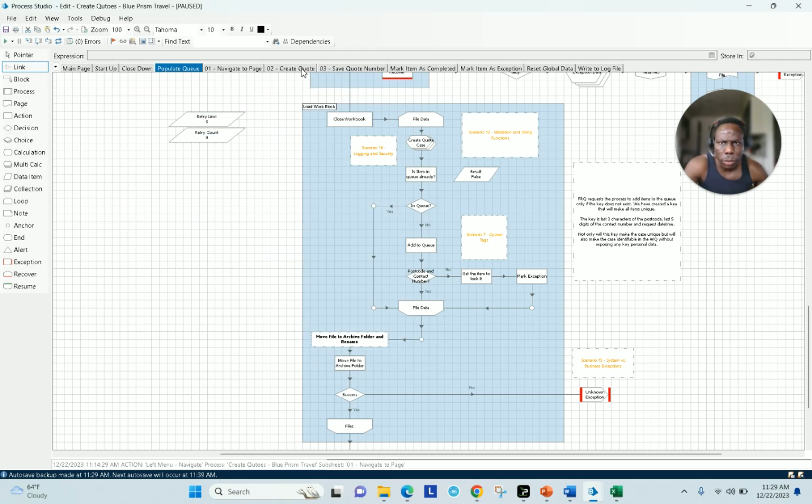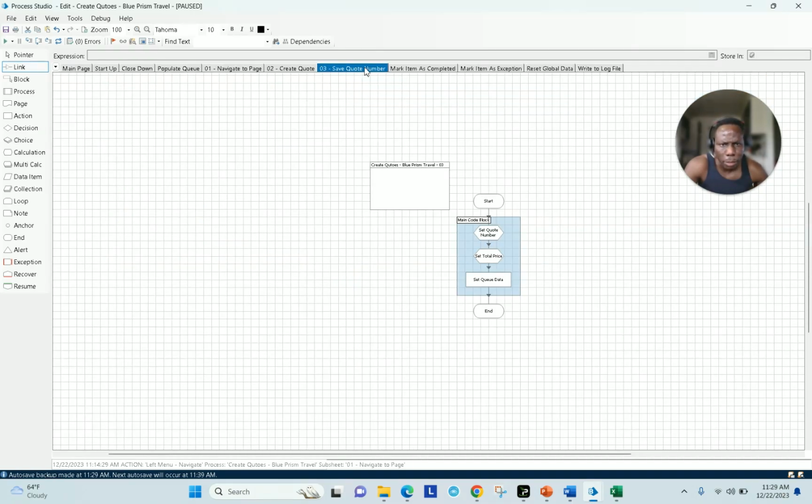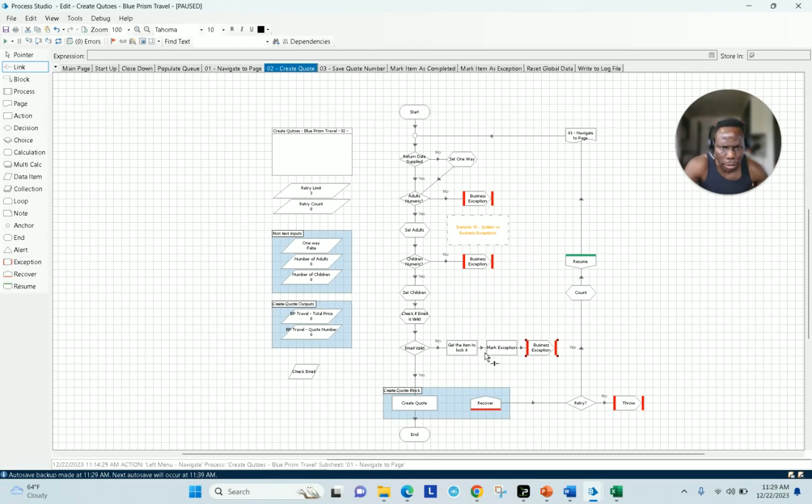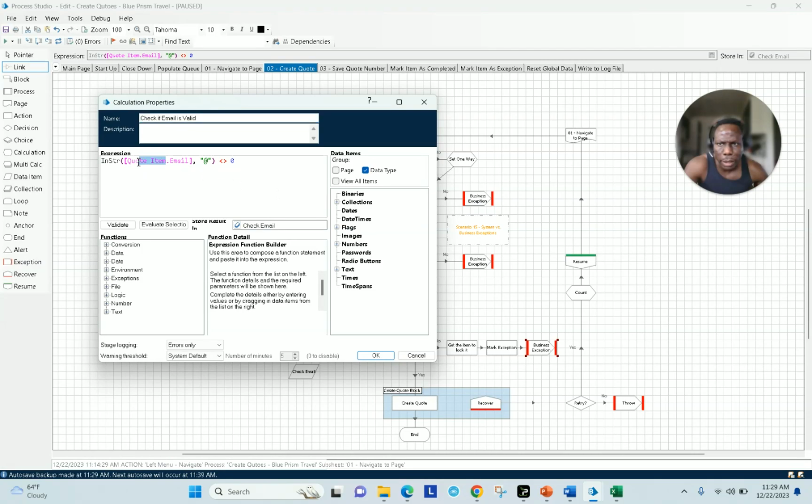Sorry, I'm a little bit scatterbrained today, but I better correct this impression very quickly. So what we're looking for is item data.email because it's going to be reading that from the queue. Item data is going to pick them one at a time, .email. Okay. And then this is what I'm going to put.